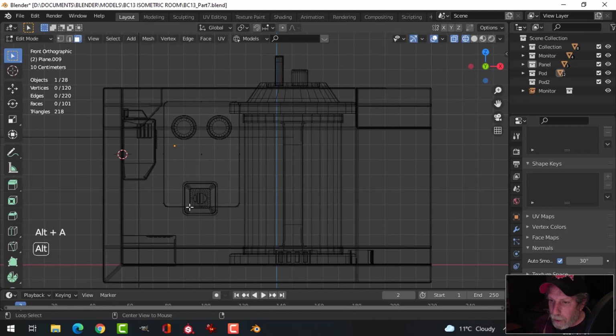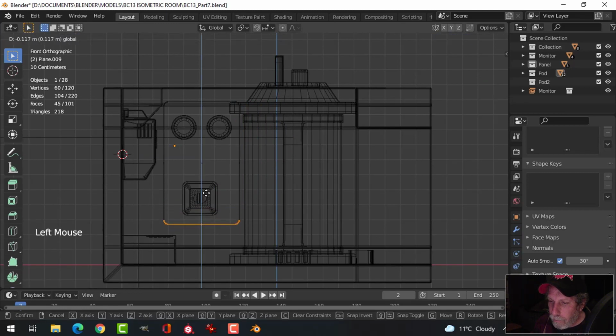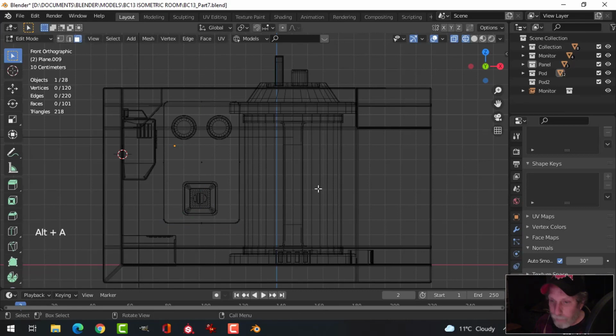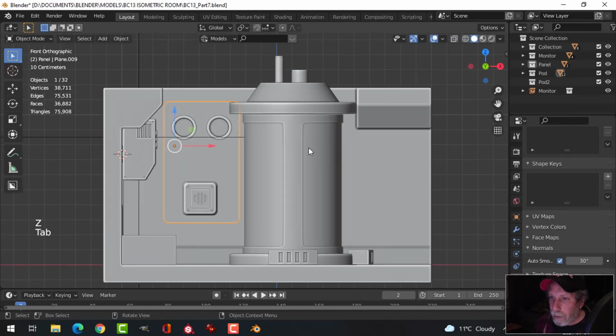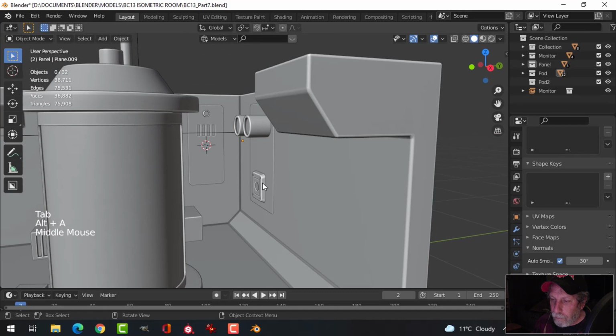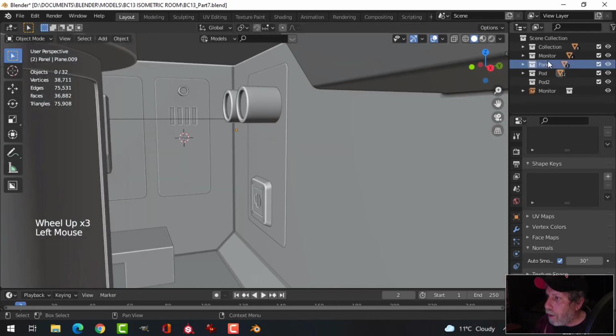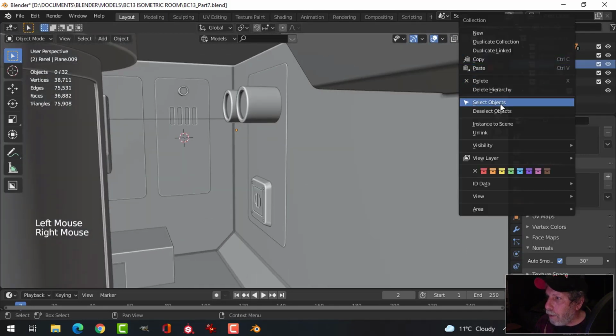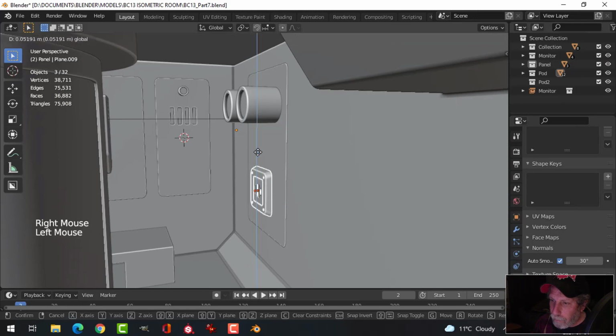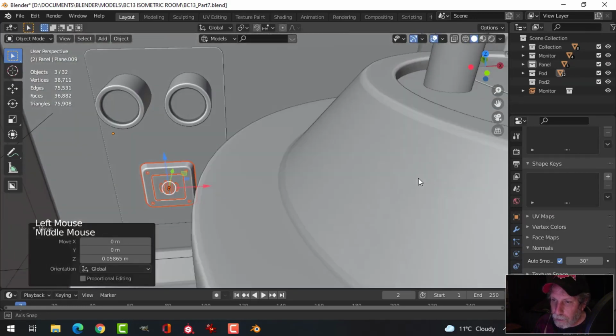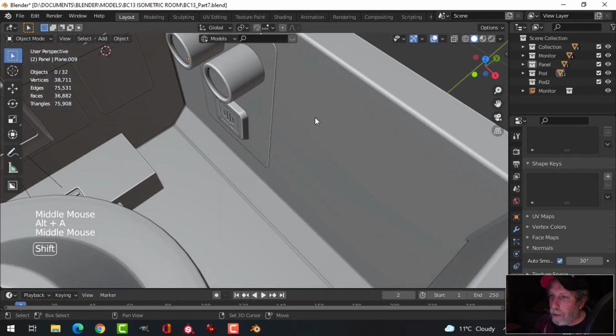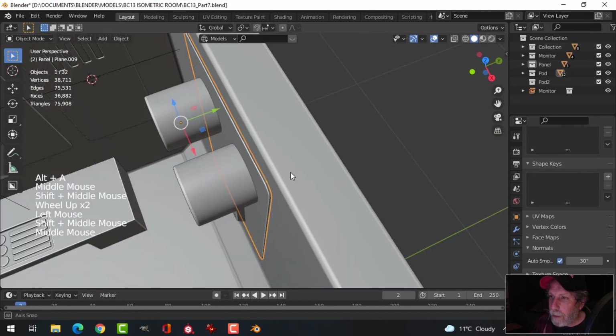Just like this. And these ones I think I'll pull down under that. You know what? Maybe this panel will actually go up a little bit. Like that.